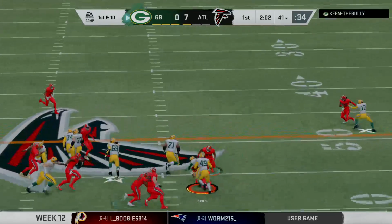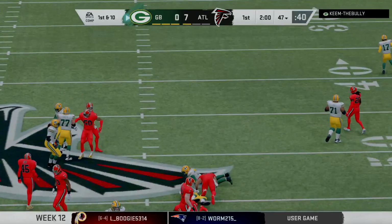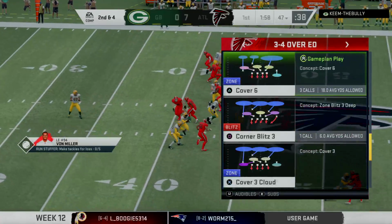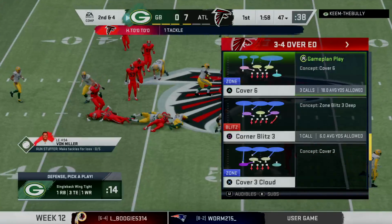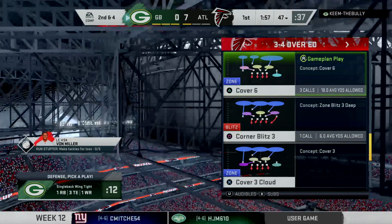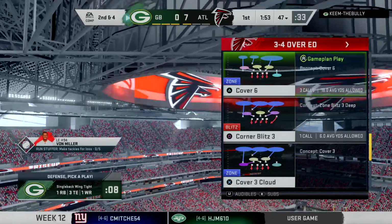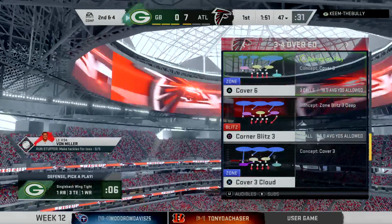And they'll keep on the ground with Jones. It's a 6-yard pickup, and it gets them to 2nd and 4. Despite the blitz, they're still able to pick up a nice, solid gain. The disadvantage of blitzing often alters the normal spacing and run fits and leaves creases like they were able to exploit right there.